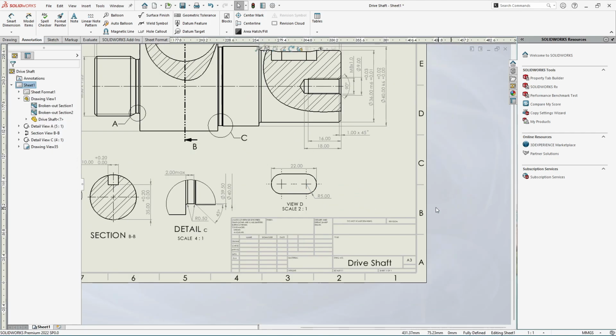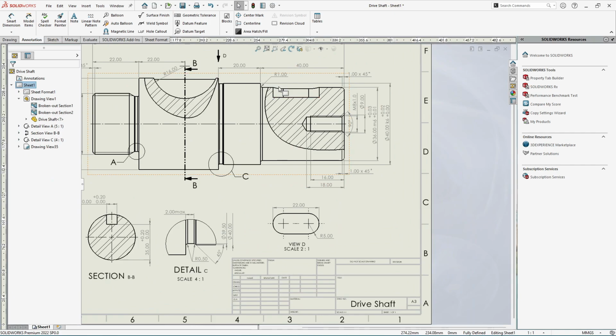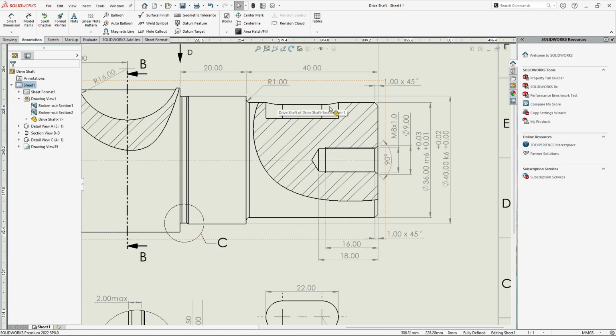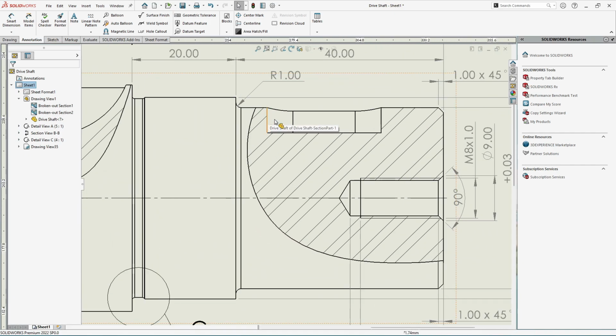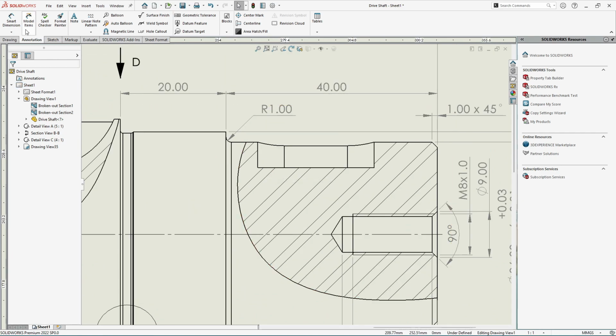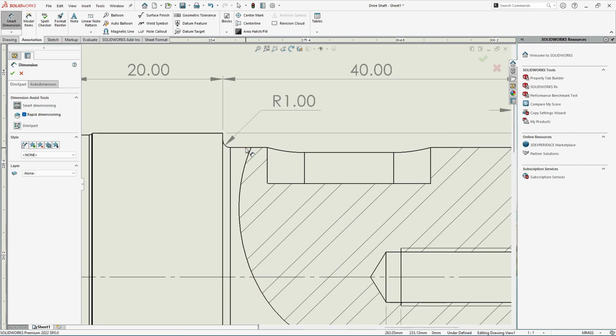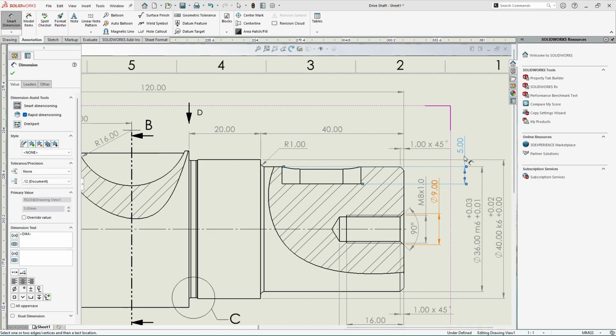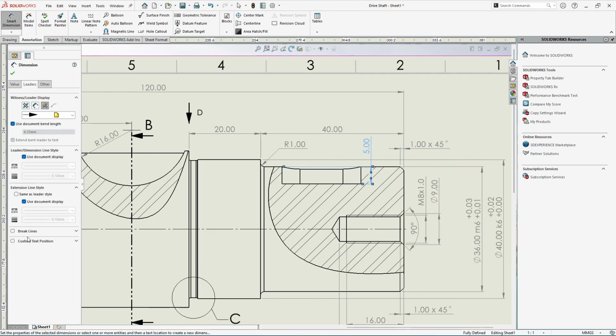So here we have defined the slot for this shaft. Also we need to define the depth of this slot. That again, smart dimension, and select the top edge and the bottom of this slot, and just place the dimension over here. Okay, and also let's go to leader, custom text position, middle one.